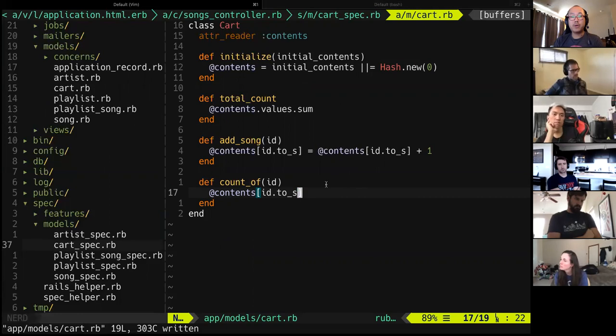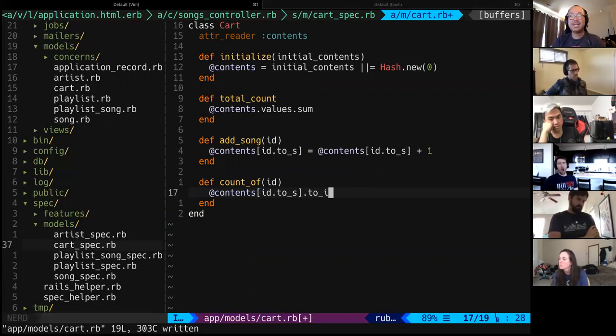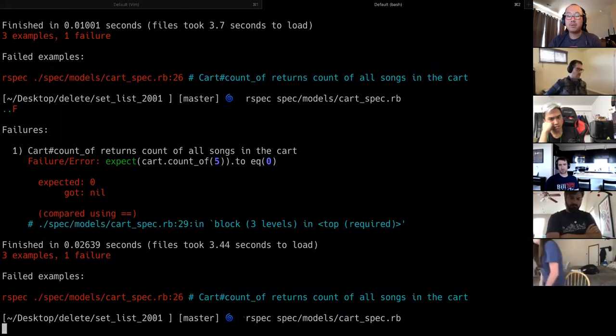I don't want to say it's one of those BuzzFeed top tricks in Ruby, but if you try to convert nil into an integer like this, it will make that work.